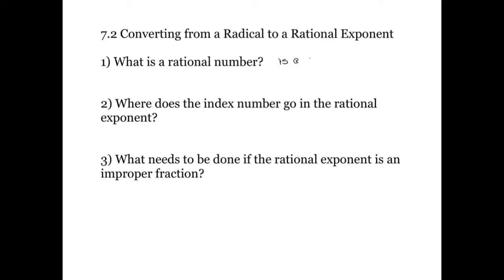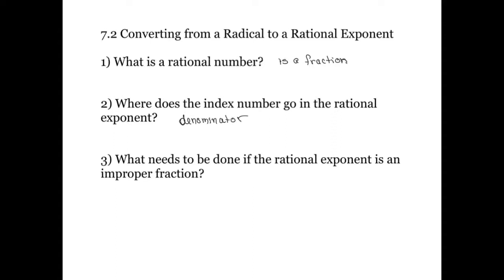So we kind of already looked at rational exponents at the beginning of the last section, 7.1, where we were looking at how the index number becomes part of the exponent in terms of a fraction. So if you remember, where does the index number go in the rational exponent? That was in the denominator.